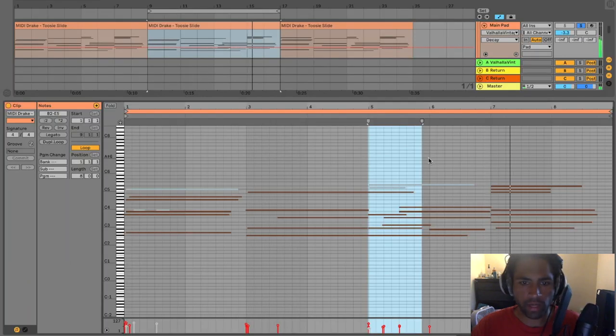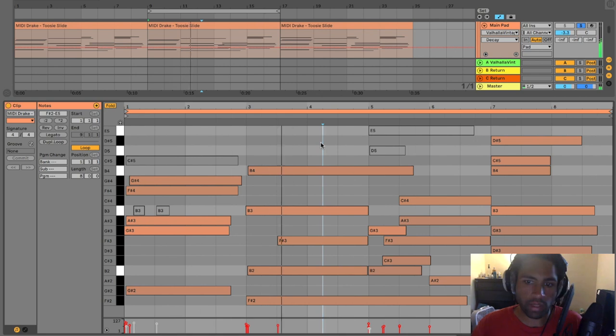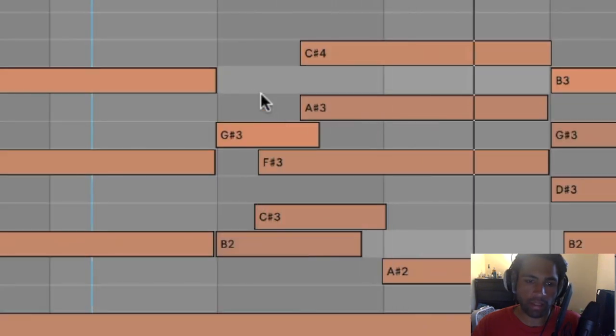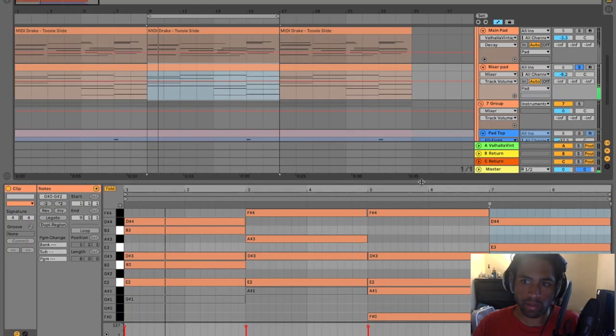With the pads, we've got this main pad, which is low passed as well as high passed. A really harmonically rich chord progression with a lot of movement. It's like there's melodies in the chords. You see people like Cash Money AP do this kind of thing. The other pad, which is a Drake staple, is the riser.